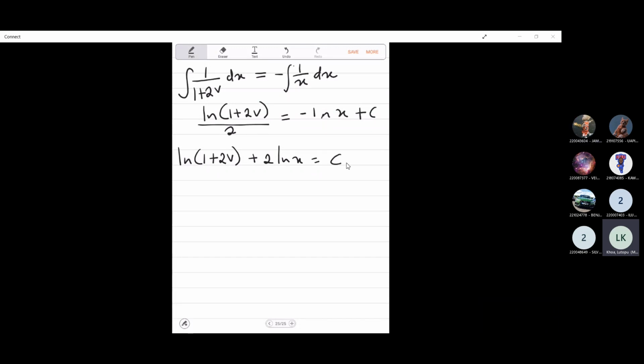Okay, so as I was saying, even though I multiply by 2 here, I still keep it as c because c just represents some constant. So I don't need to write 2c. And here I can combine these because these are 2 logarithms if I wanted to, but it is not necessary. I think leaving it like this is just fine.